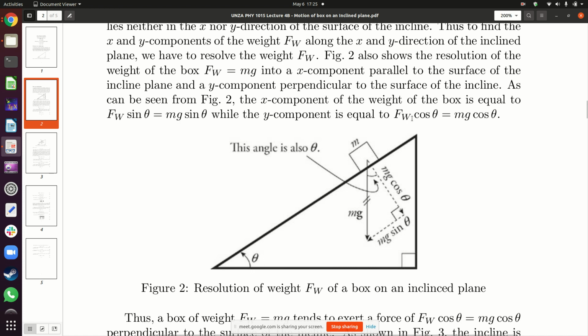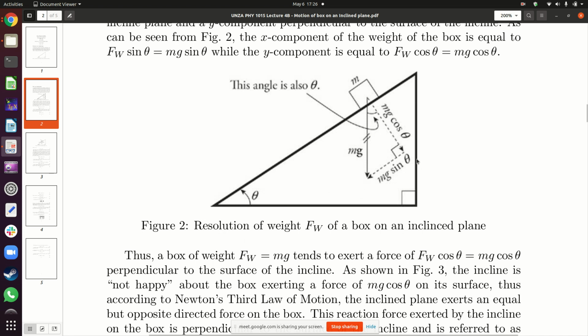So with this discussion, we have come up with something in terms of direction which we can use to work out resultant vectors. So in this case, along the incline, that is our x-axis. Down this incline, that is a positive x-axis. Up there, negative x-axis. Perpendicular to the incline, above the incline, that is your positive y-axis. Below the incline, that's a negative y-axis.